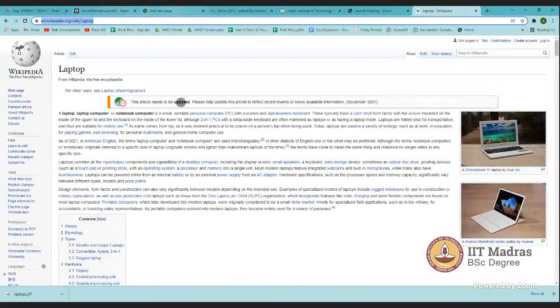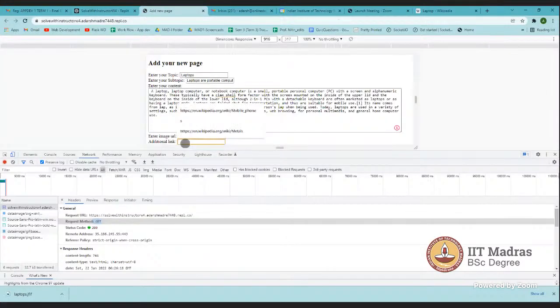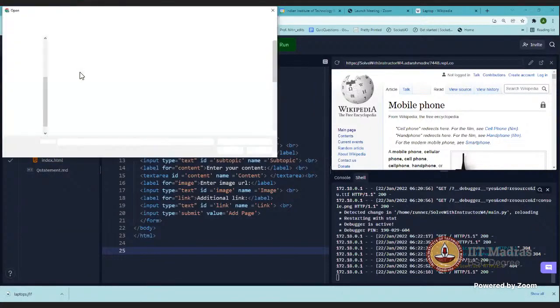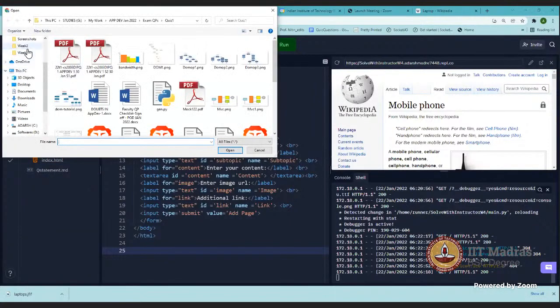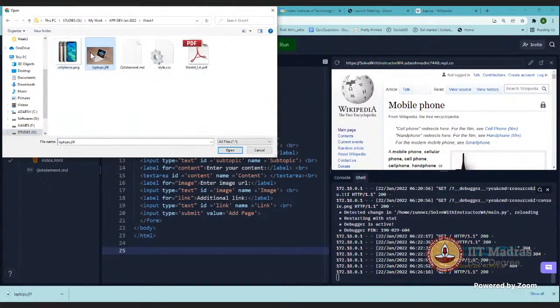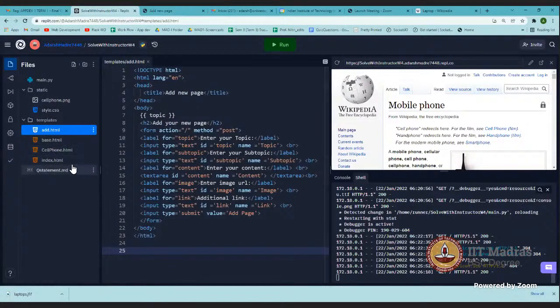Okay, so in the add new page, I'll simply add the link here, go back to Replit, and then I'll add a new file here. Sorry, upload file. So I'll simply upload it. This has to be in the static folder.